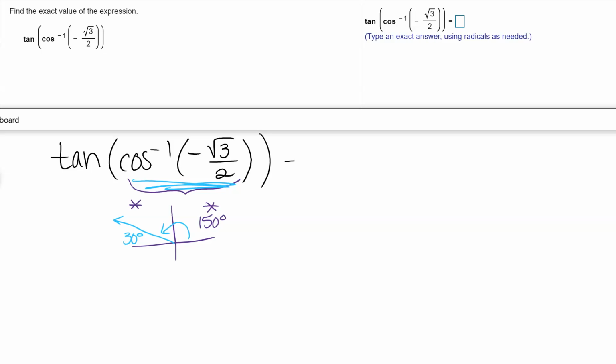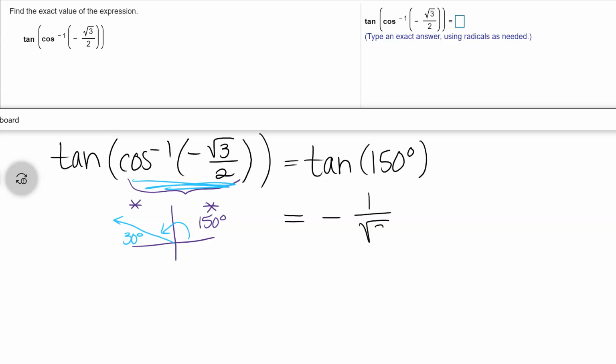Okay, so look at what this is saying. This is the tangent of, all that stuff inside was 150 degrees, right? The reference angle is 30 degrees. So really, and tangent in quadrant 2 is negative. So this is a negative of what? 1 over root 3, correct? 30 degrees. And if the computer took off for not rationalizing the denominator, but you got that correct answer, I gave you full credit for it.